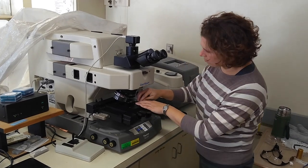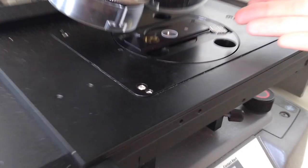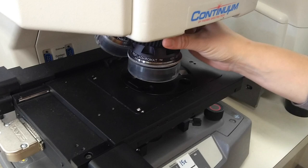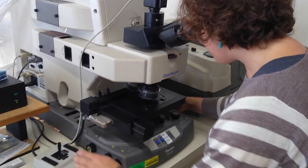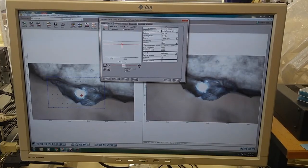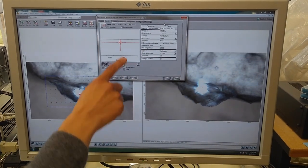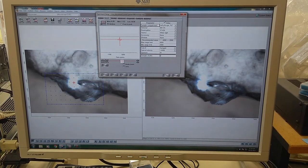This is the FTIR instrument. First, we load the sample onto a salt plate. Then we put the objective in place and we transmit infrared light through the sample, which allows us to measure water and CO2. So what's really interesting to notice as we move around here is that the signal strength shown here changes as we move around the reentrant.